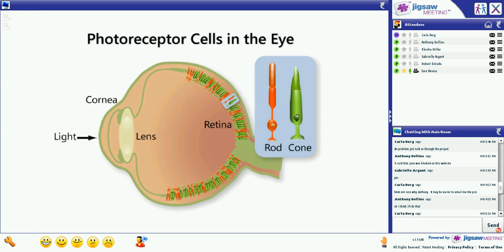They provide peripheral or side vision. Rods also allow the eyes to detect motion and help us see in dim light and at night. These cells in the retina convert the light into electrical impulses, and then the optic nerve sends these impulses to the brain where an image is produced. And you can see the little diagram up there with a bunch of those rods and cones and the cornea and the light entering the eye with the lens and the retina.